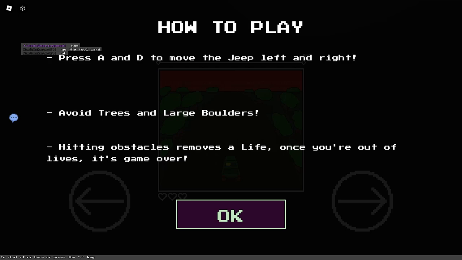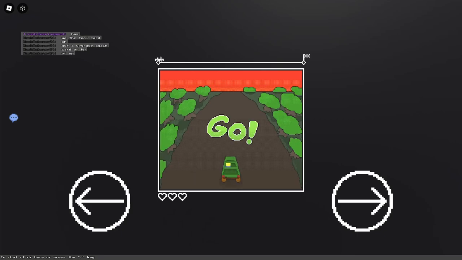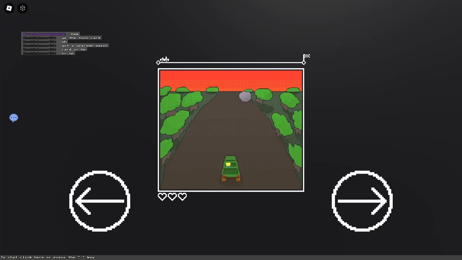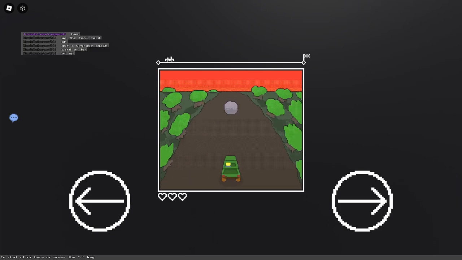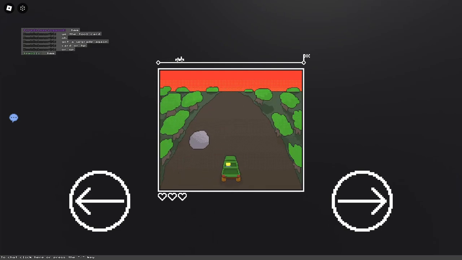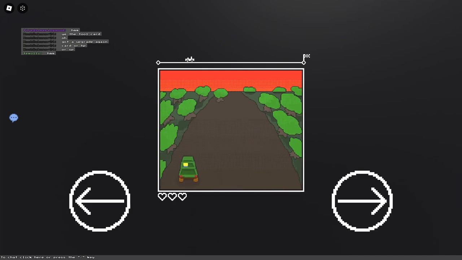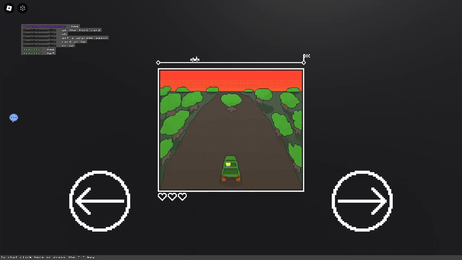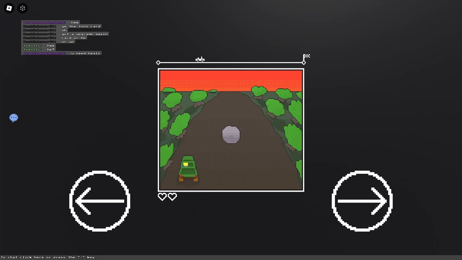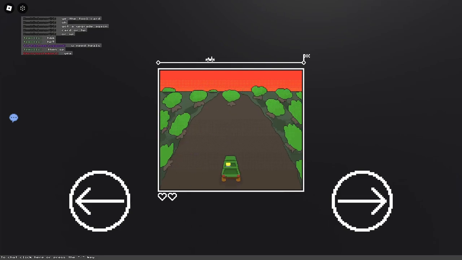Press A and D to move the door. Oh, it should be easy. I can use the... Yeah, I can. I can see this would be hard, but obviously I think you can also replay it in the arcade. I saw something for that. Obviously, for the purposes of this minigame, it's gonna be relatively easy, I think.